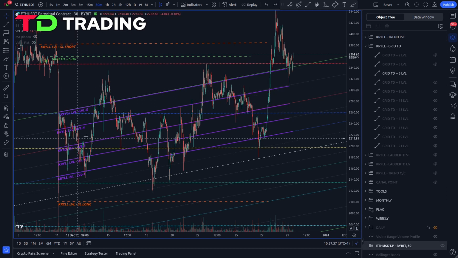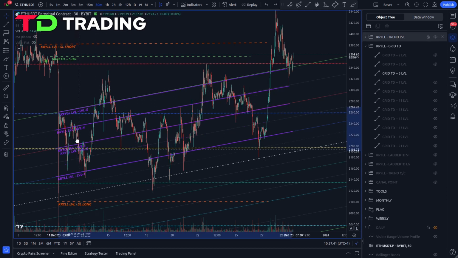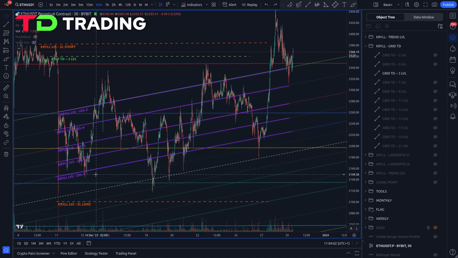First of all, the level order is important. If you create your strategy like this, it will be a problem. How does the strategy work? In this case, we are in long, and on the first level, it opens 100% of the position. It means 100% of the total capital allocated to the strategy. And then on the last level, there is a trailing stop. So if the price still goes up, it will still be in long. But if the price drops by a certain percentage, it shifts to a short position. And when it hits the last level, that is now the first level, the stop loss is activated. So if the price goes up again and hits the stop loss, the strategy will stop.